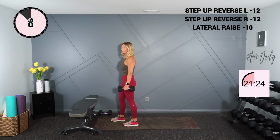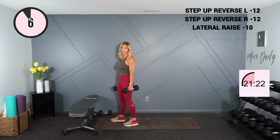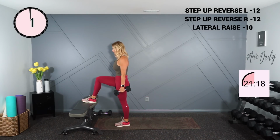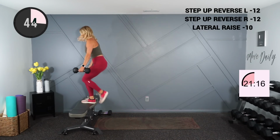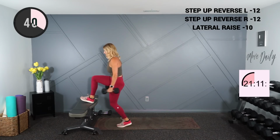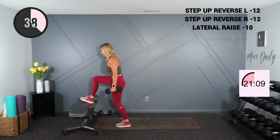Again, we're gonna step up, tap or high knee, and then down into reverse lunge. Same side, or hit that squat if you don't have your bench. So we step, knee, down, reverse. Same side. Step, knee, tap, reverse.